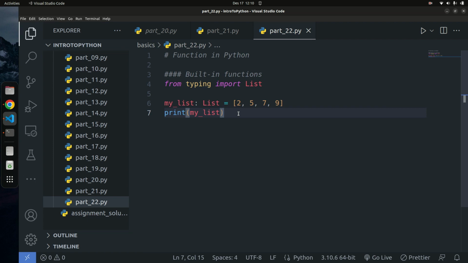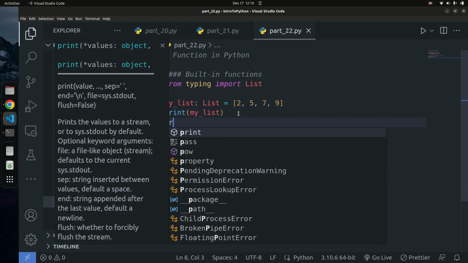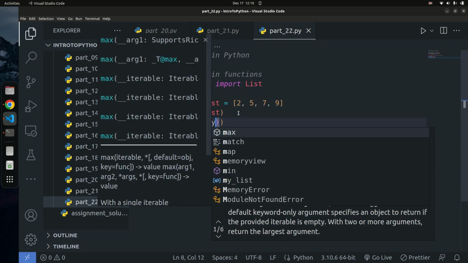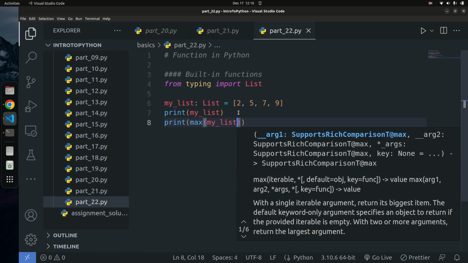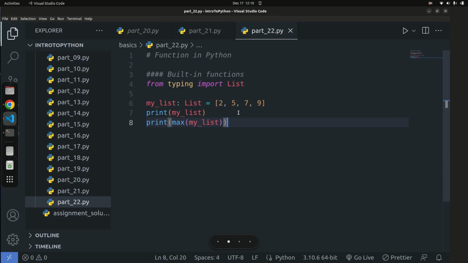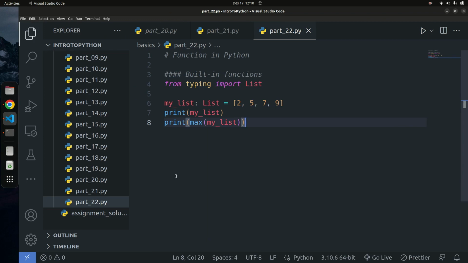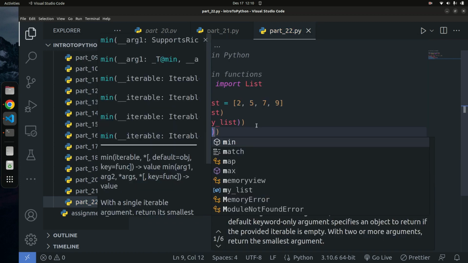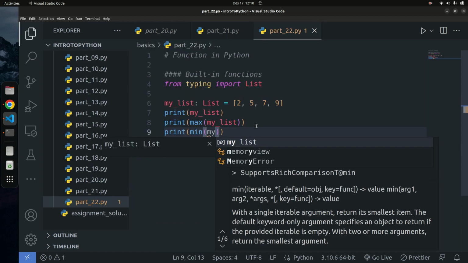It might not make sense to you for now, but don't worry, just hang around. We'll look closely at it in more depth. We also have things like the max function, which we have looked at in previous tutorials. Max returns to us the max of a given iterable, in this case a list. So print is a function, max is a function. We also have the min. All of these are just built-in functions in Python. For now, you might not be really understanding this, but don't worry, I'll cover this and it will make sense to you.